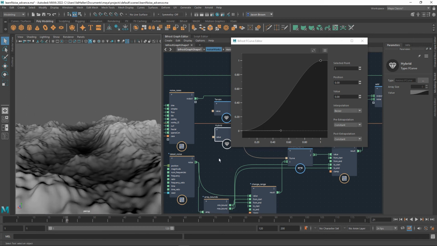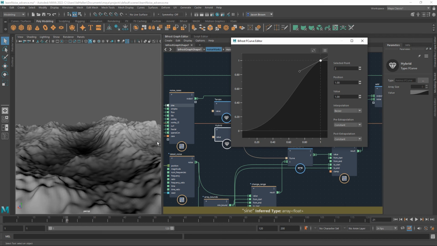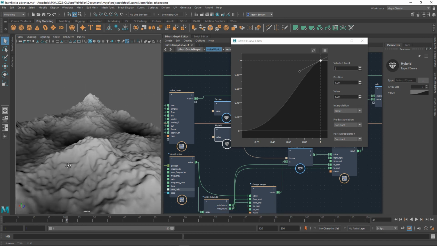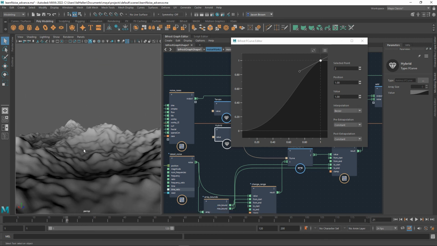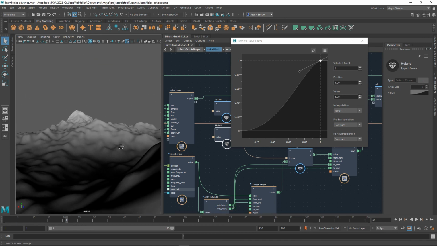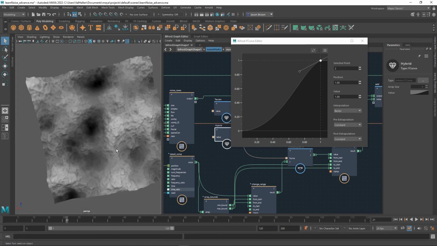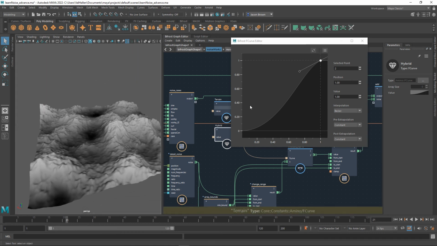What I'm looking for is a good balance between just a straight, everyday linear curve that is outputting what's put into it and what we've set up on our terrain. So this isn't looking too bad. I mean, you get a distorted view of it when you're up here in the mountains, but you can take a good look here.